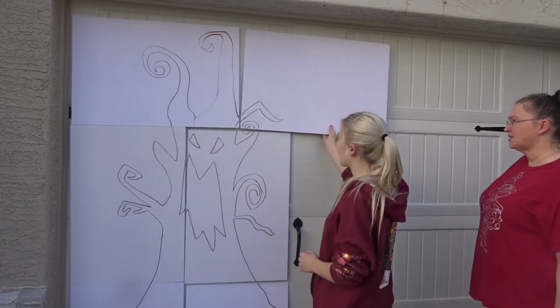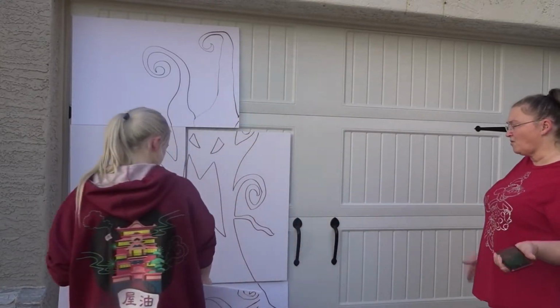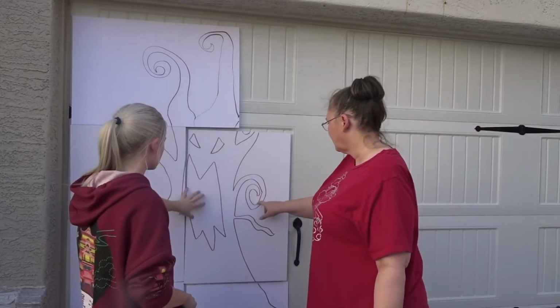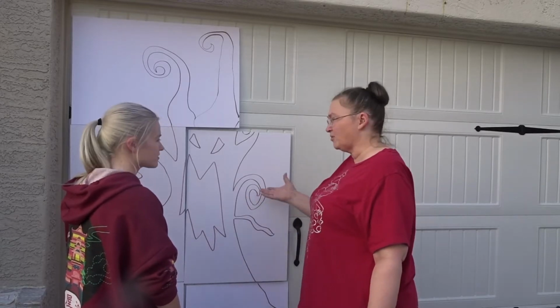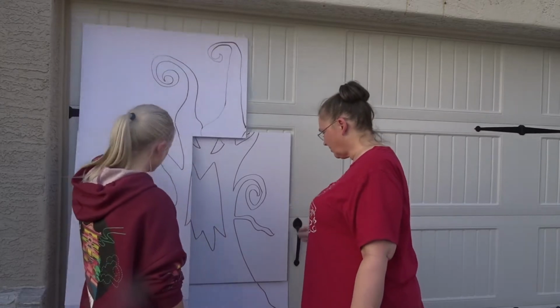You want the eyes cut out, right? Yeah, the eyes and mouth need to be cut out, and then around the outside, the shape. It doesn't matter if you cut around it or if it's showing. Just follow the design, because it'll be painted black, so it doesn't matter. Okay. So yeah, I think that's about the inside. Okay.